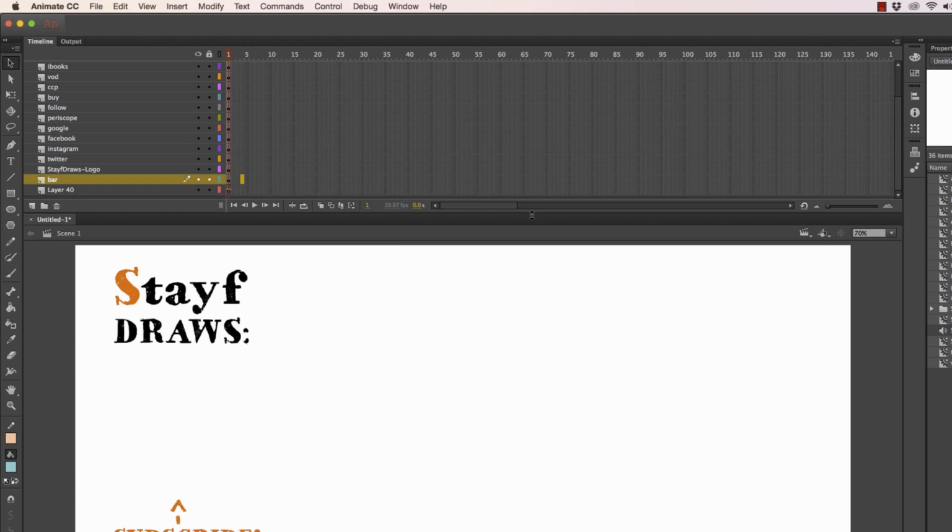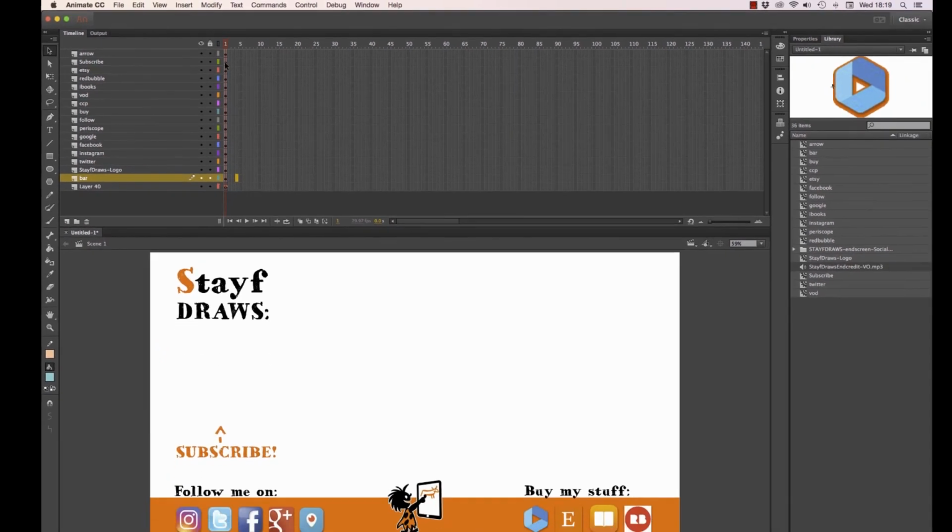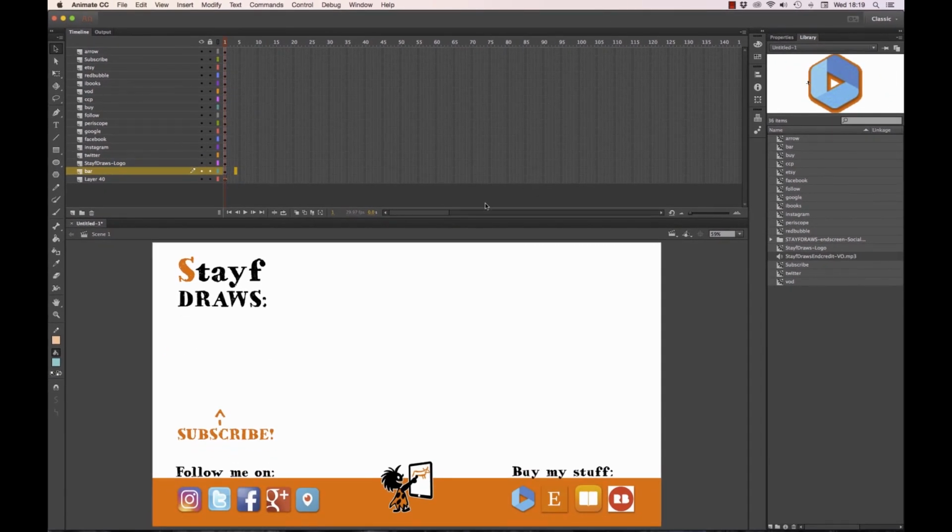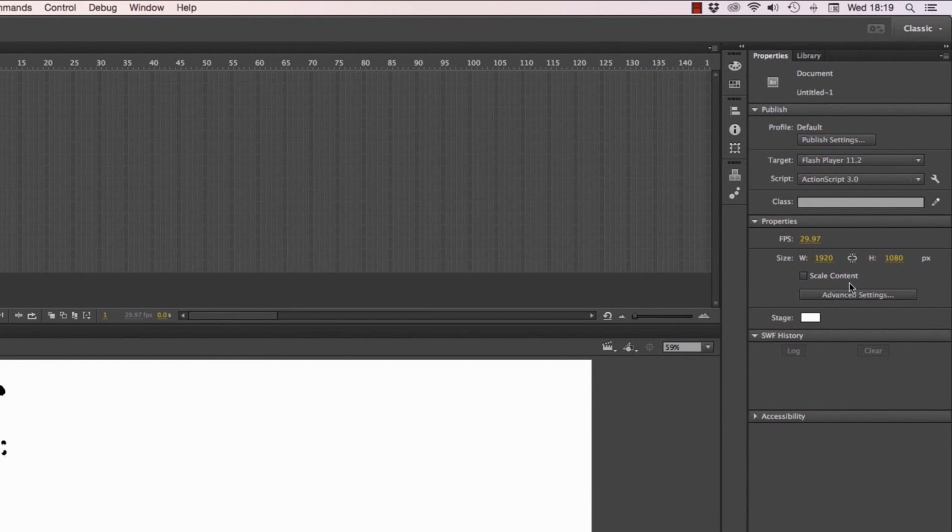So what you first need to do is, because there's only one frame selected and you need more frames, this is going to be 20 seconds at 25 frames per second, but I'm also going to check it here. It's still set to 29.97, and I want it to be 25, so you can adjust that. I'm selecting the stage, and then in the properties you can select the size and also the frames per second, and I want it to be 25 because I'm on PAL.